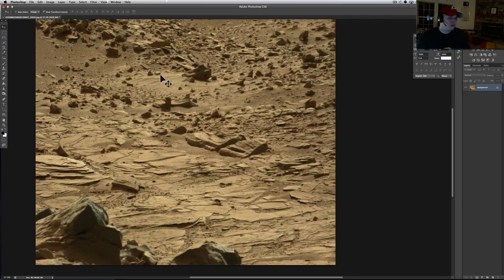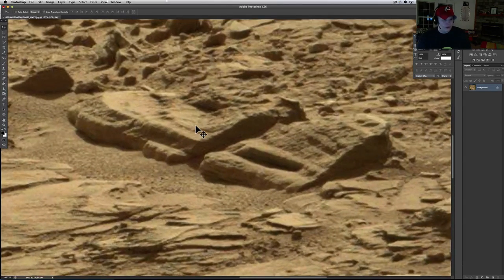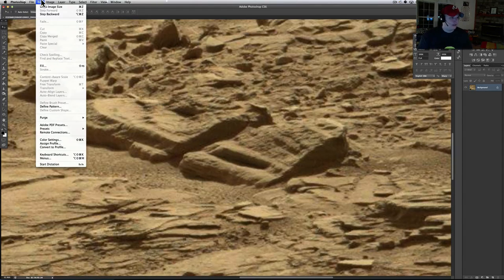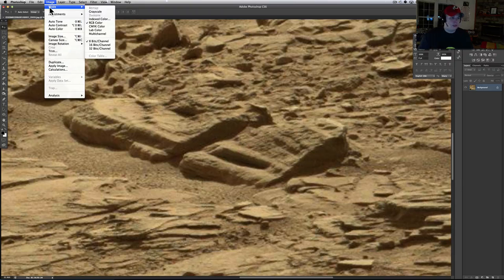I looked around the picture a little bit more. I didn't see too much. There was a couple things up here I was looking at that looked off. But I tell you, these really do look interesting, whatever they are. They look like bases to something or, you know, possibly foundations, but they do seem to be beveled. And what's odd is how it's done and rounded off this way here, and it's almost rounded off here on each piece. It's just crazy. This is one of the ones that I look at and I'm like, wow, this is pretty cool. This doesn't look like weathering anyway. This looks like a machine or something that's there, especially when we get down here.